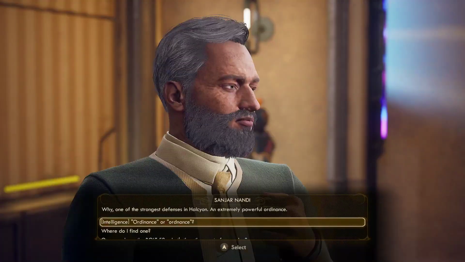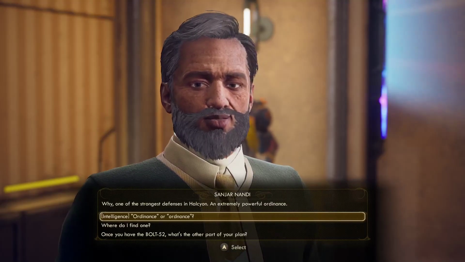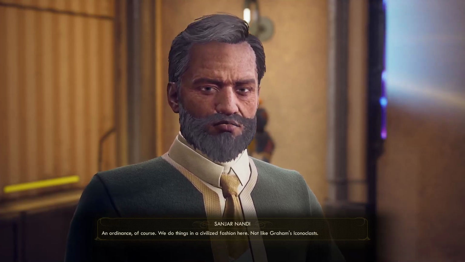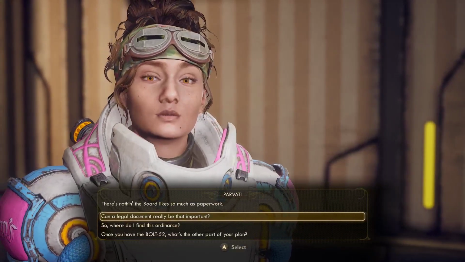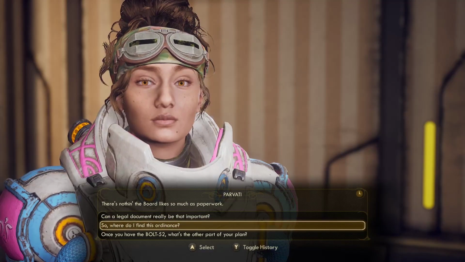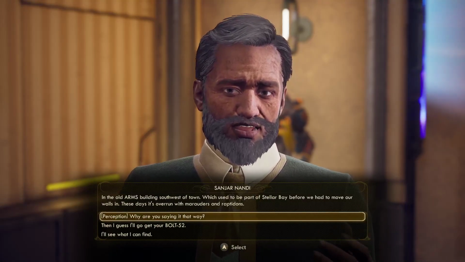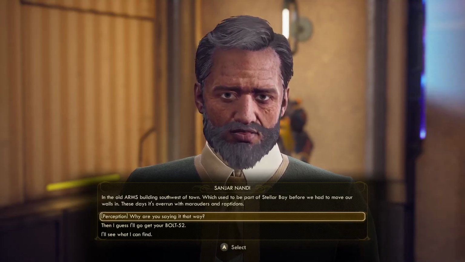So what's a Bolt 52? Why, one of the strongest defenses in Halcyon. An extremely powerful ordnance. Heavy ordnance. An ordnance, of course. We do things in a civilized fashion here. Not like Graham's iconoclasts. There's nothing the board likes so much as paperwork. Ah, so it's a legal document. Where is it? In the old arms building southwest of town, which used to be part of Stellar Bay before we had to move our walls in. These days it's overrun with marauders and raptodons.